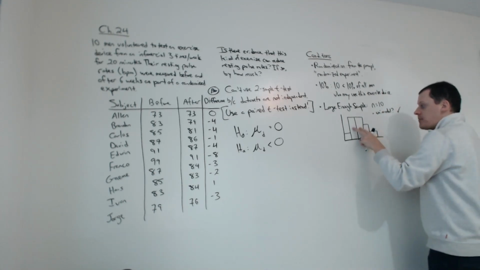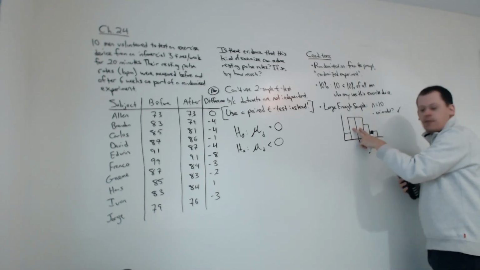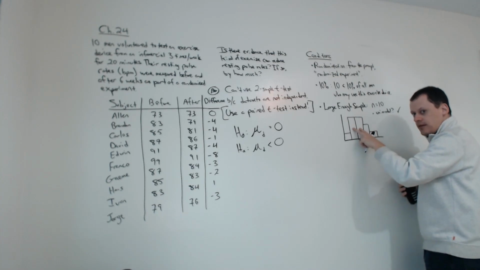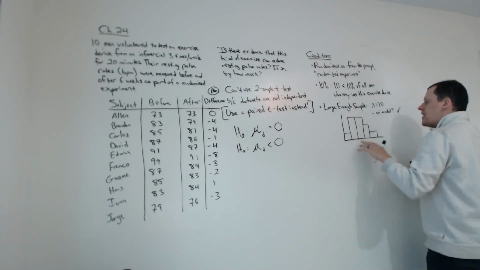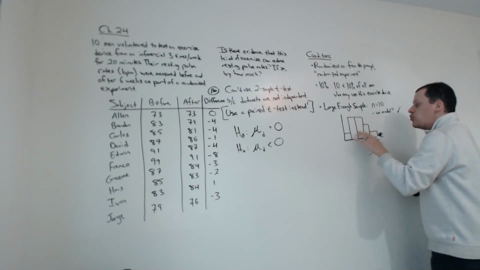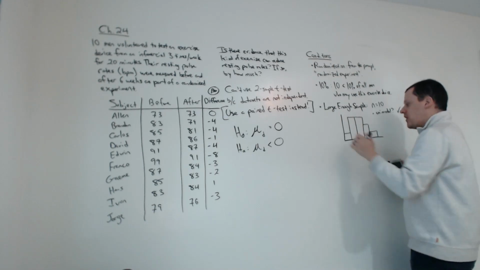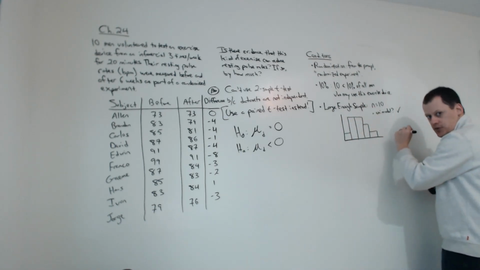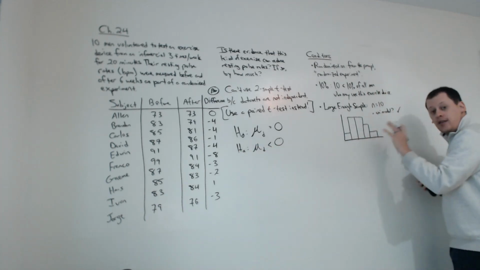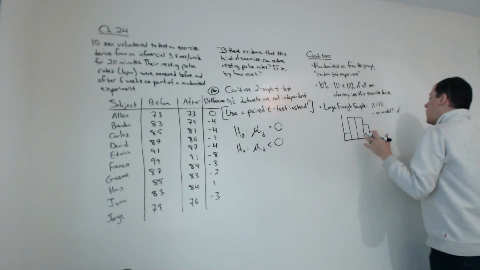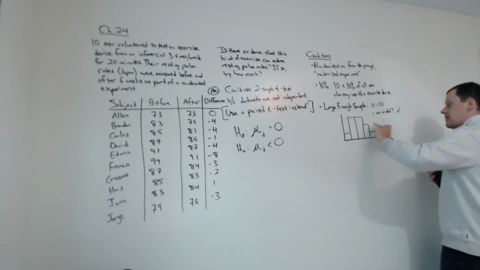Don't fall into the trap that just because you've got two bars here that are the same height, that means that this is somehow like a bimodal curve or something. It's not. Plus, this is just a sample. We're trying to figure out whether this sample looks like it could reasonably come from a normal distribution. Okay? Does it have that general shape to it? The smaller your sample size is, the more leeway you can give here. So I think it's definitely possible that this curve actually looks something like this.